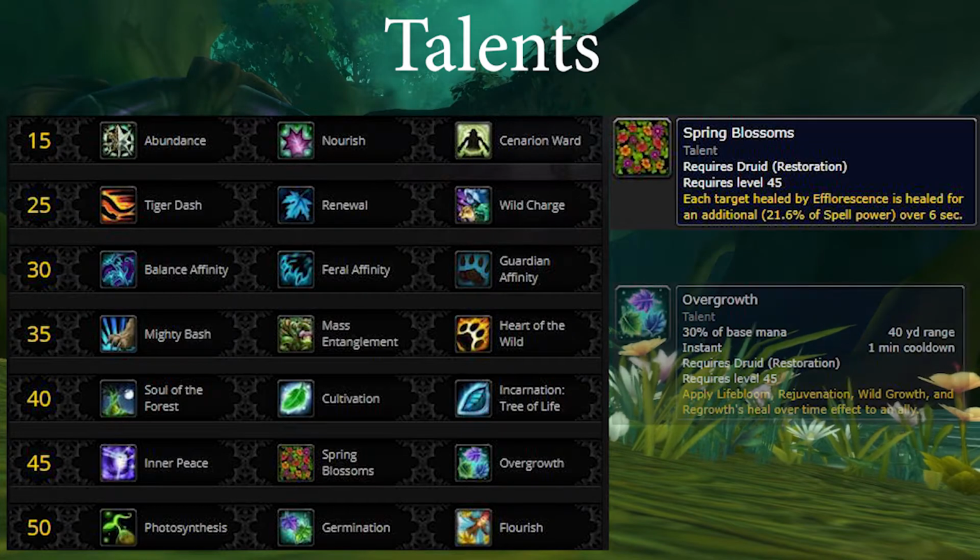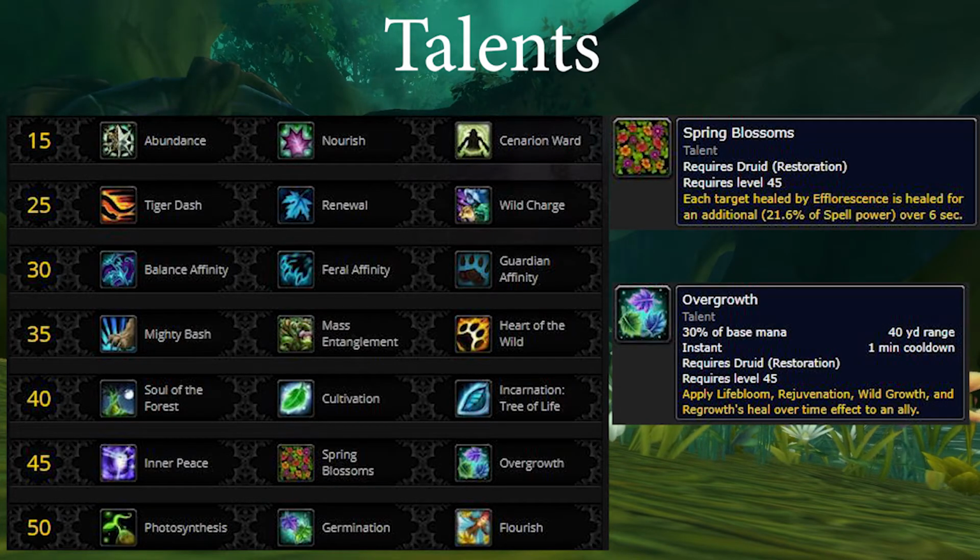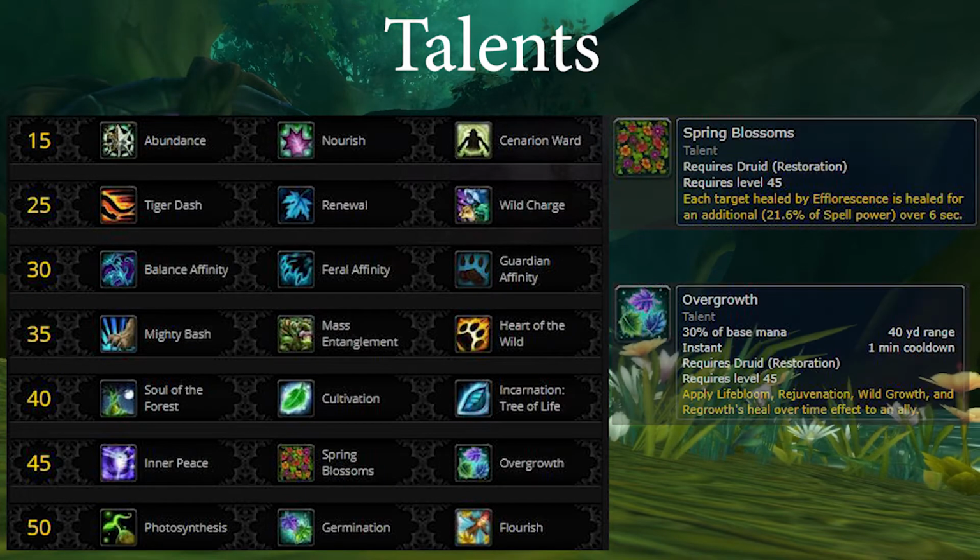The reason why Overgrowth is so good in PvP is because there's CC going on all the time, and you may only have a couple seconds to apply something to your arena partner. And in this case, you're going to apply Overgrowth and maybe something like Ironbark before you get stuck in a CC again. The reason why it's not so good in PvE is you're always going to be up and available to apply heal over times to your group, while in PvP, you're really not going to have that much time and everything is very crucial.